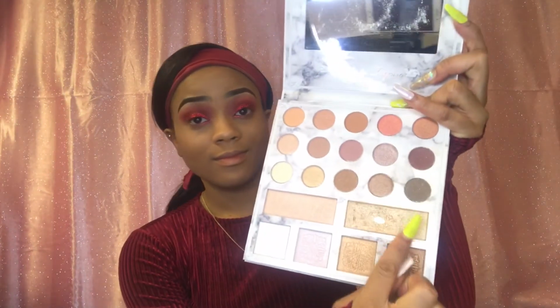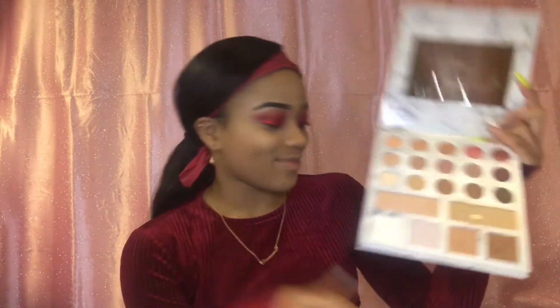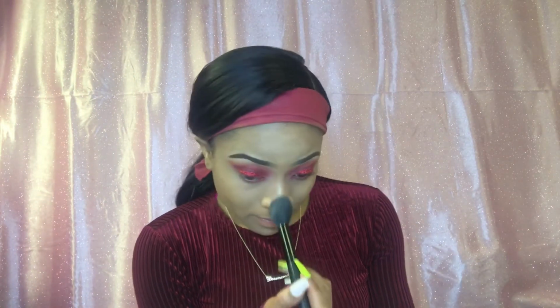Moving on to my favorite part, highlighting. In the Carli Bybel palette by BH Cosmetics, I use this golden tone to highlight. And I always make sure that I use my e.l.f. brush to highlight. I'm going to cover my nose and my upper lip, and I'm going to do my cheekbones.